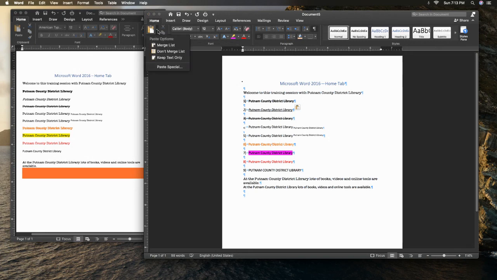Honestly, for myself, a lot of times I don't use this area much, because I'm constantly using the shortcuts, which is the right click with copy and paste. So that is basically the Home tab area within Microsoft Word.